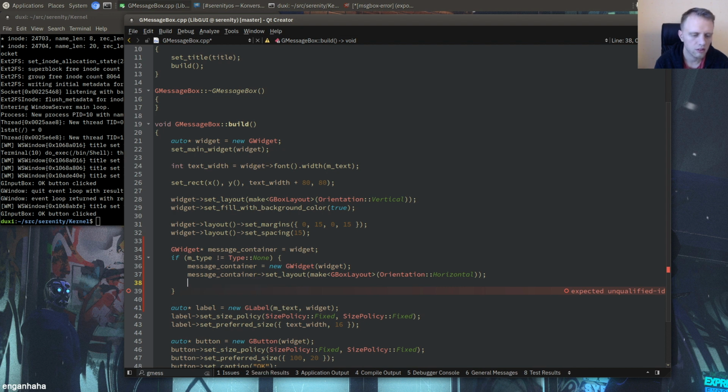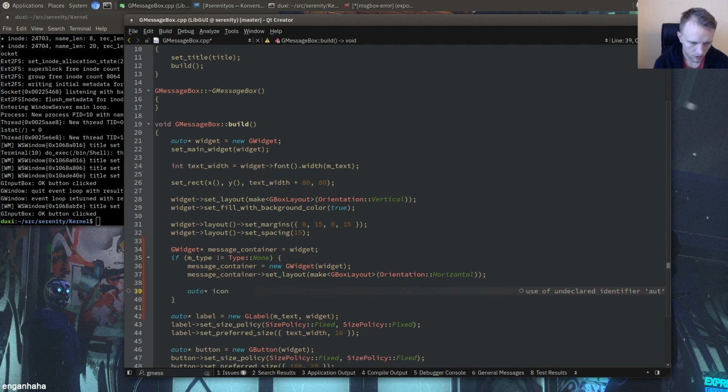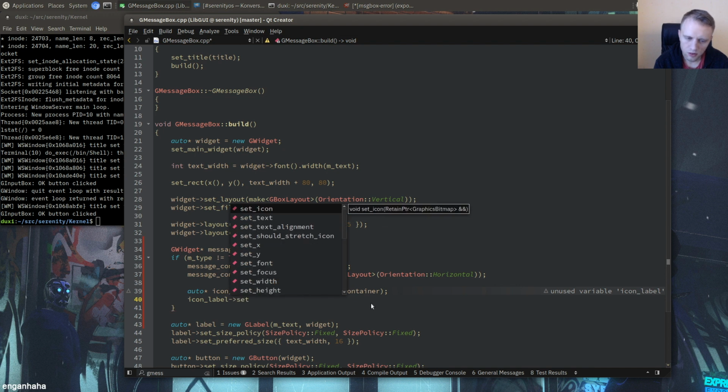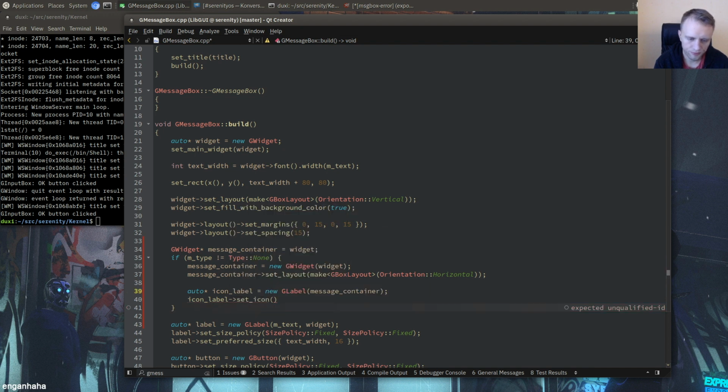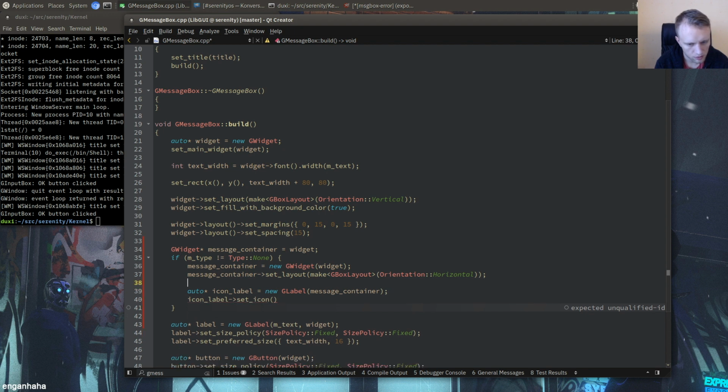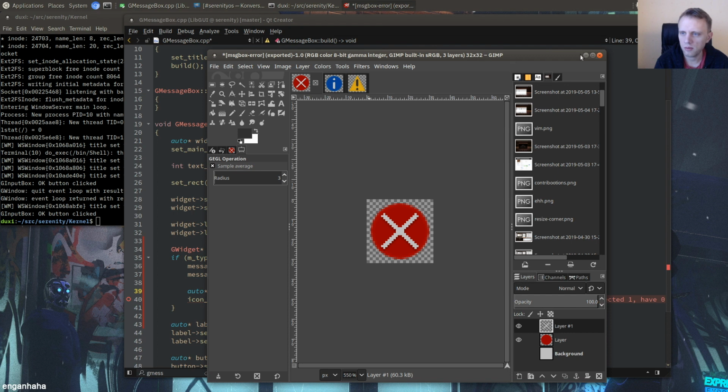Okay, so then let's worry about the spacing and stuff later. Icon label is new G label. Message container. And set icon. Oh, wait, hold on. Set icon. So those icons, they were 32 by 32, right?